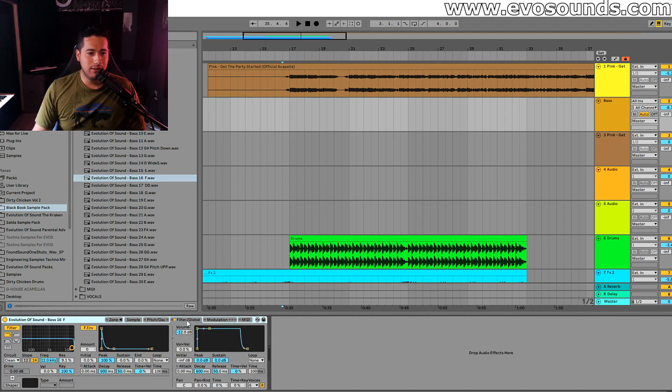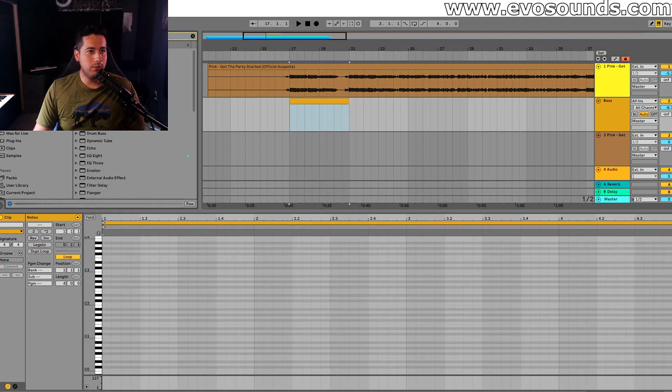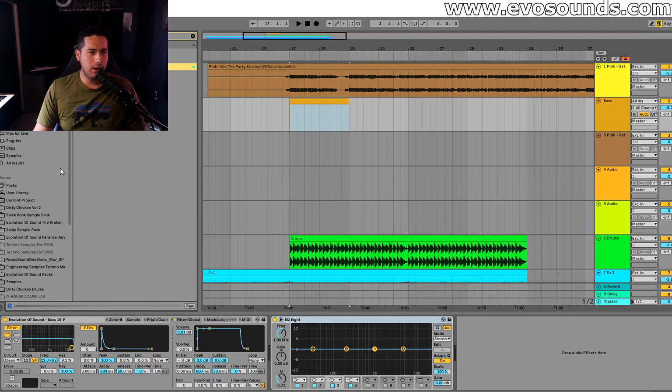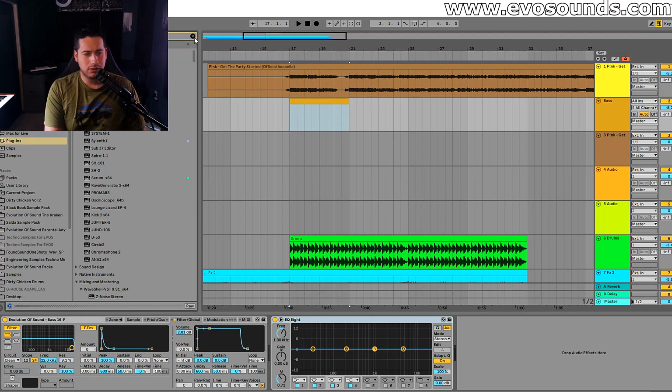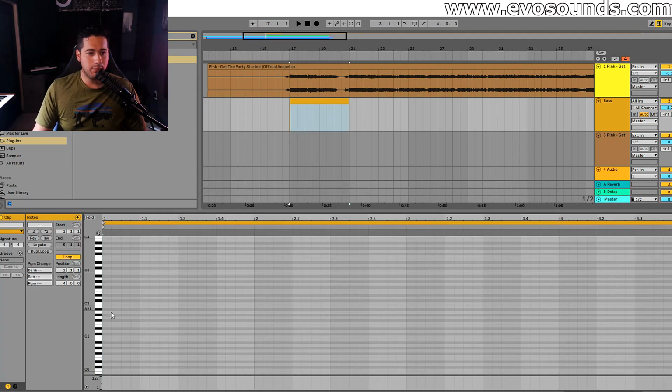And once we have that, let's increase the volume here. Around there. And let's just get a progression going with this. Now, essentially what I want to do with the bass is add an EQ Eight just for now. I have processed these a lot already, so there's no need to do anything to them. And then we're just going to LFO tool the bass like so, and then move this a little back so we don't get the click that usually comes with that. Once we have that, we can start our progression here.